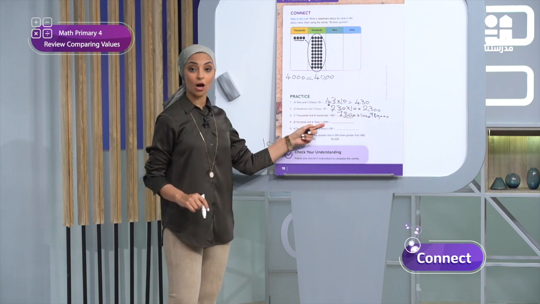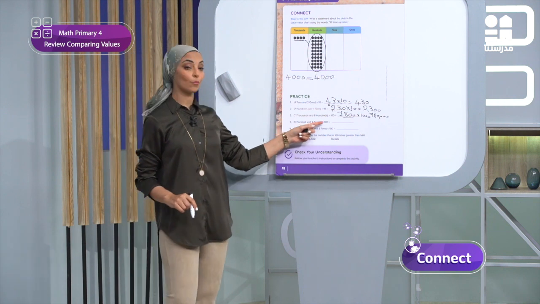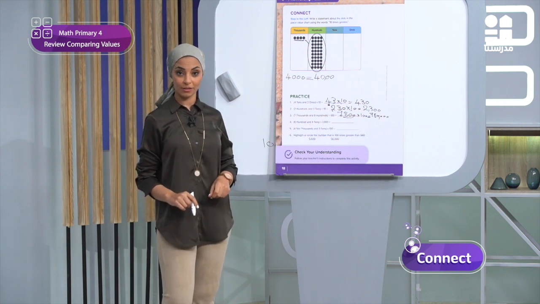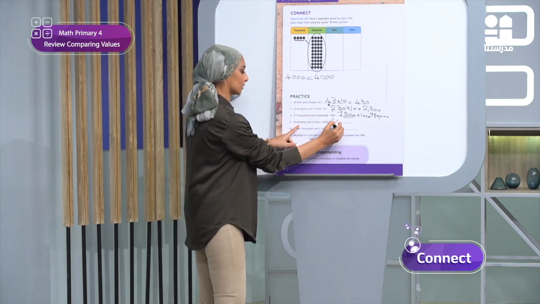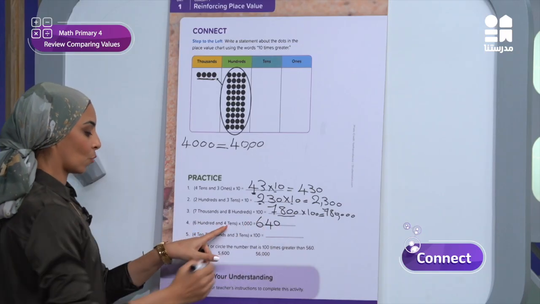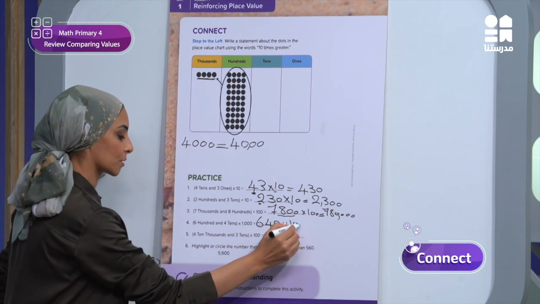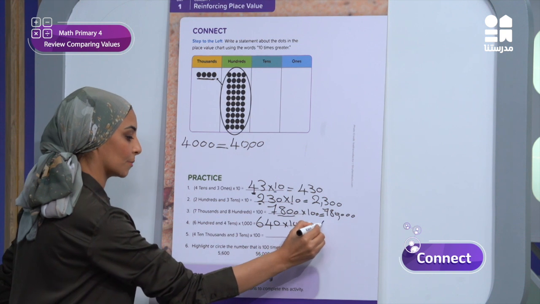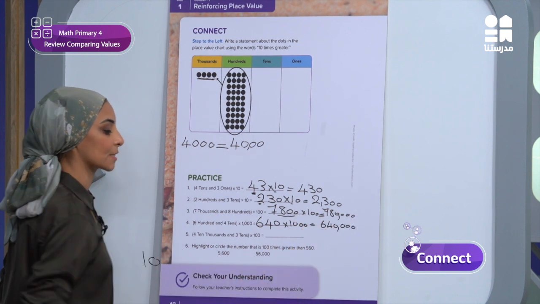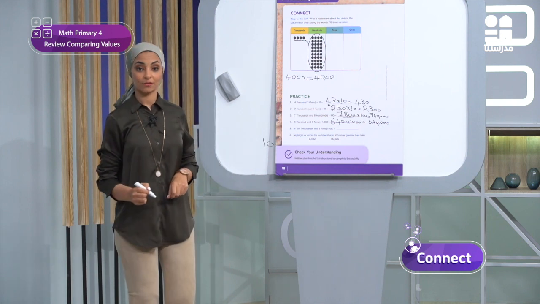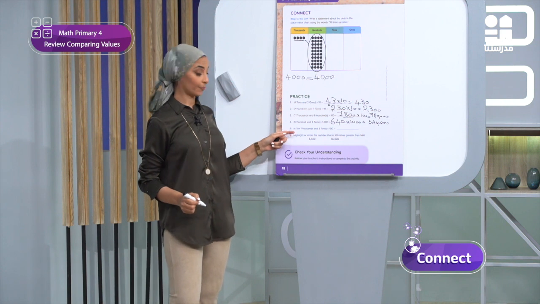604 tenths times 1,000. Let's write the number first and then multiply it by 1,000. So 640, I will write it as it is. Why 40? Because it is 4 tenths times 1,000. It will be like this and add the 3 zeros to be 640,000, right? Now, how can I solve number 5?